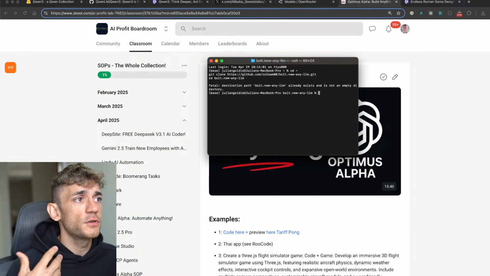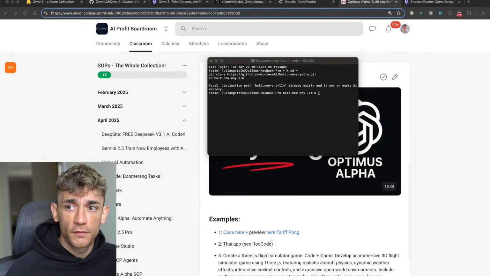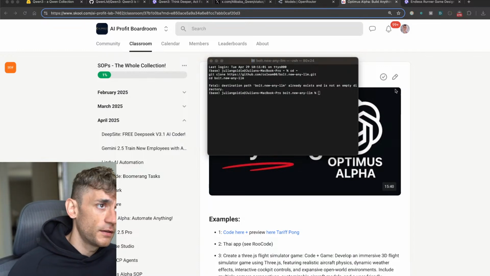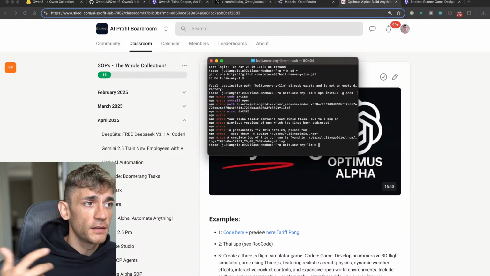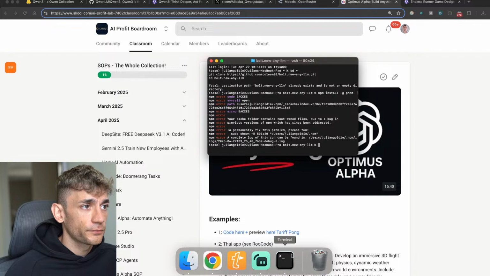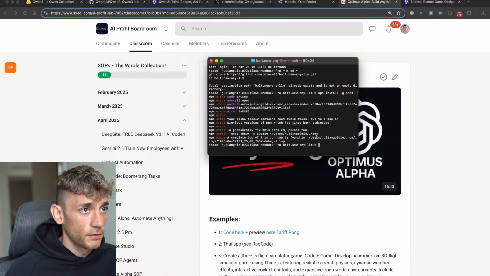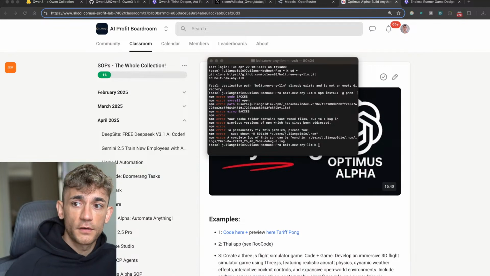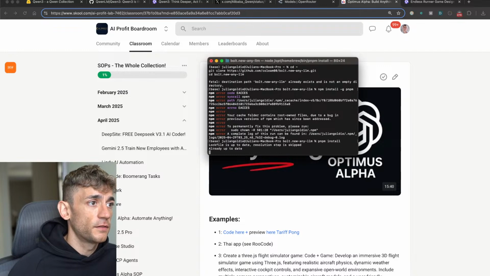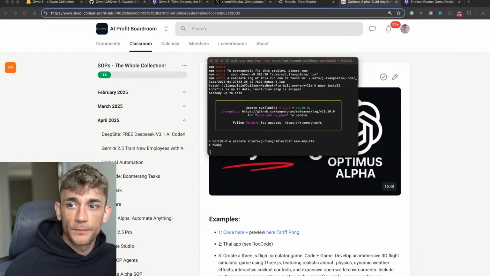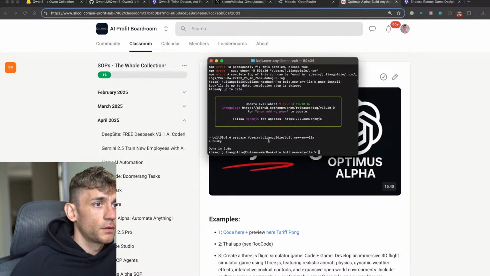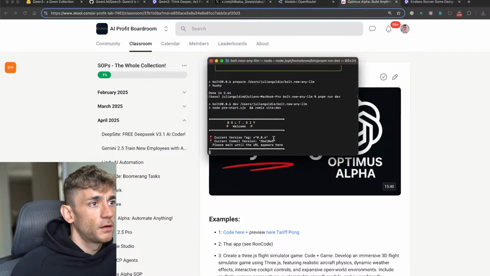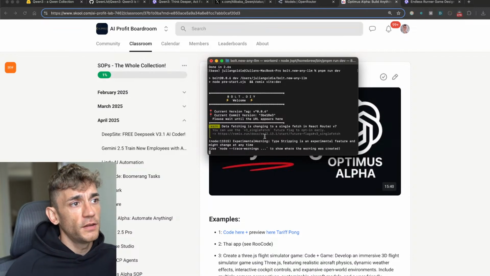Now, the reason that I would use something like Bolt Local for coding instead of Visual Studio Code is, again, you saw the UI a second ago, right? It's not that great. So what you can do instead is you can run Bolt Local, and that tends to get better results, all right? So we'll run this now. We're just going to hit npm run dev on that. Pretty easy and simple to use.